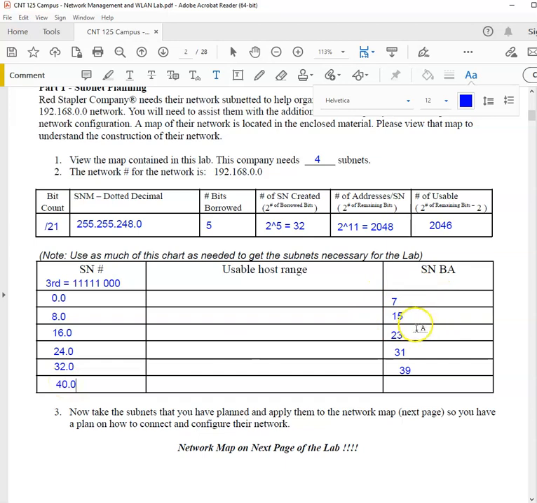And then for the broadcast, all ones in the host portion, so I would tag on 255 for the host octet over here. Now usables: one more than this side, one less than this side.